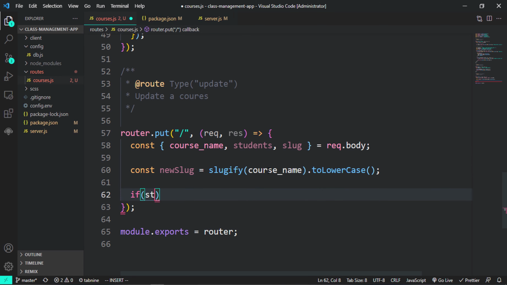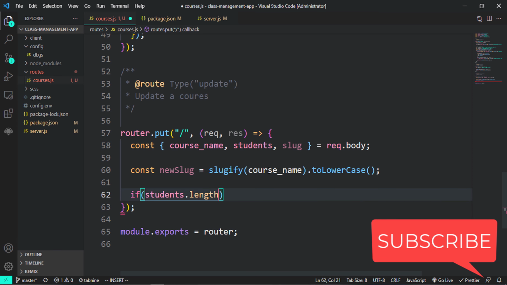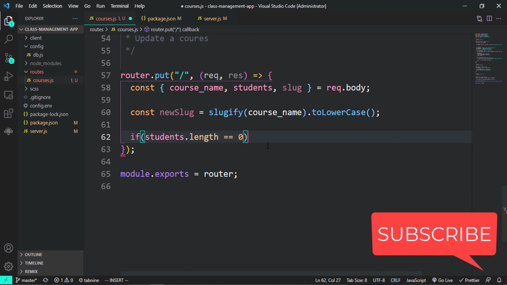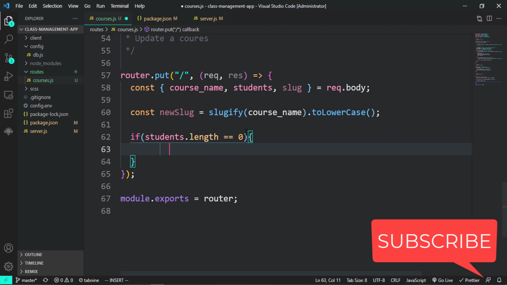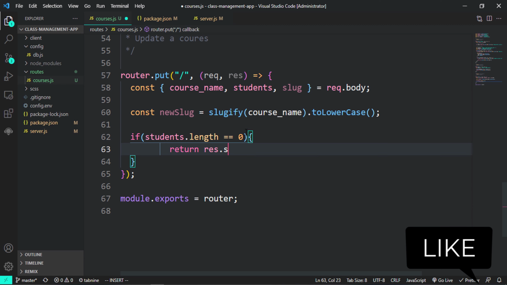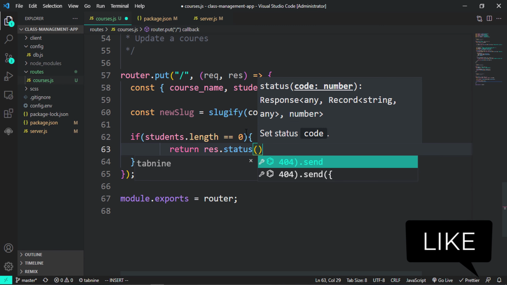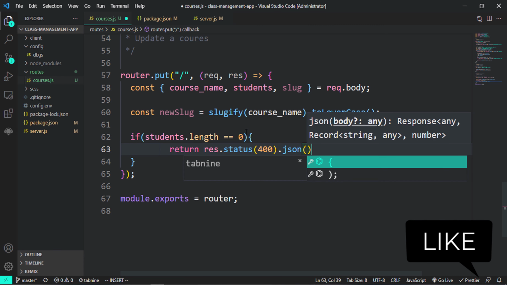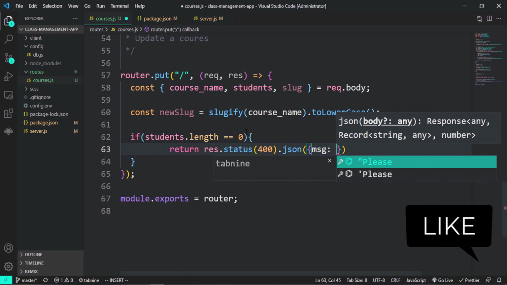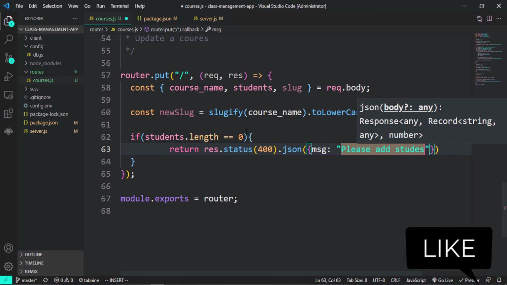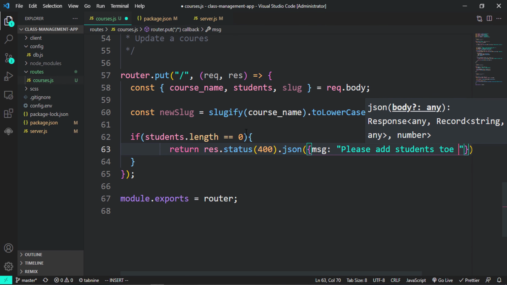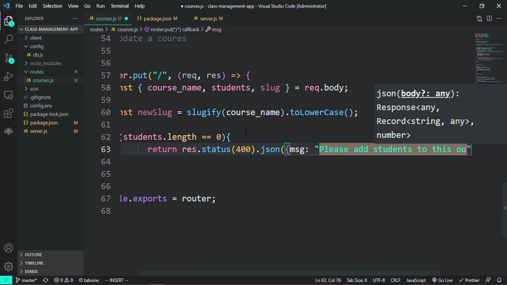So we can say if the students.length is equal to 0, that's if there is no student in this course, because whenever we are updating a course, we have to send along the students. Then we can just simply say return res.status 400.json. So we have a message of please add students to this course.